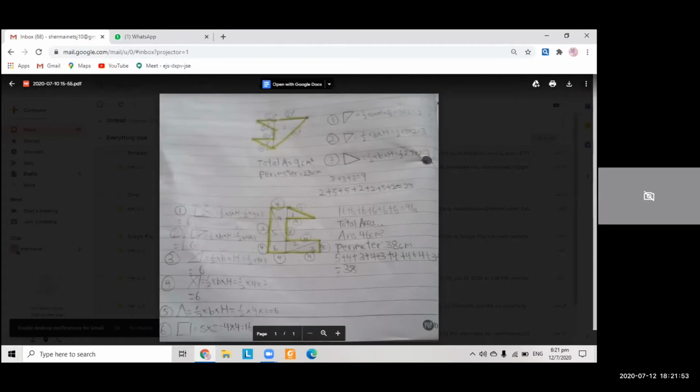Let me just go to my email. I read it from my phone because over here is too unclear. Is there a problem with your phone? So unclear. Okay. 2. Okay, the base is 2, and then what is the height? What's the height? What's the value for the height? 3.